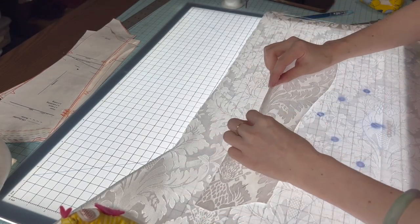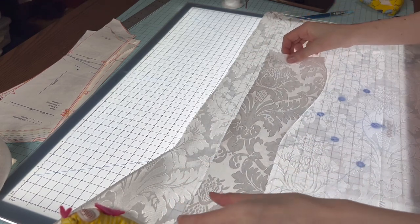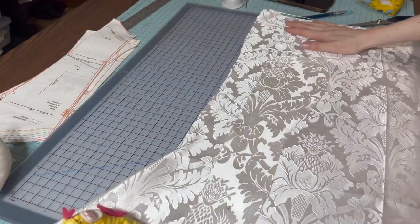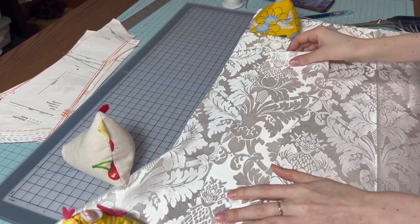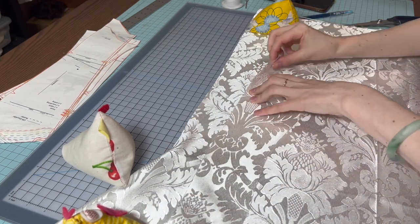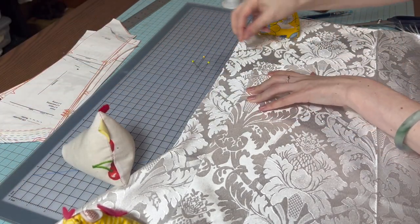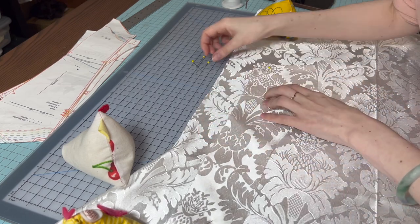And what I'm going to do is take my pin markings and place it straight on the pattern. I may turn my light off just so I can do that. I have a bit of a glare. Okay. Oh, it's so much easier. Let's just pin this in place. Okay, so basically it's just looking for where my pattern matches exactly. So that's going to be these little dinglings right here. And then I'll pin this in place. And then when I turn the light box back on, I can figure out if I've messed up or if I did good.